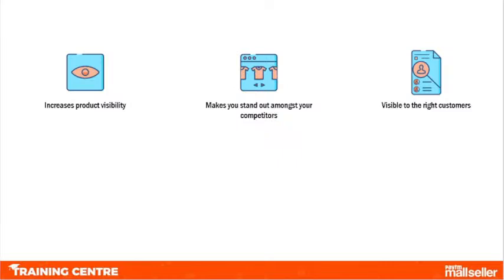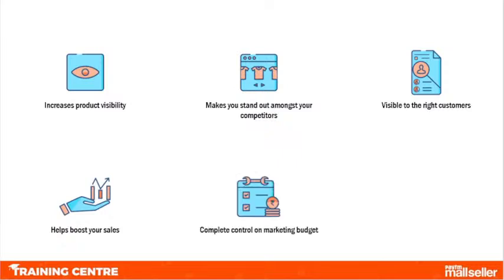Providing the right product to the customer at the right time will boost your sales, and it will increase your orders. Here, you can get complete control over the marketing budgets, hence enabling you to plan your marketing strategy efficiently. You will also get a detailed analysis with respect to the performance of the product listing ads campaign.